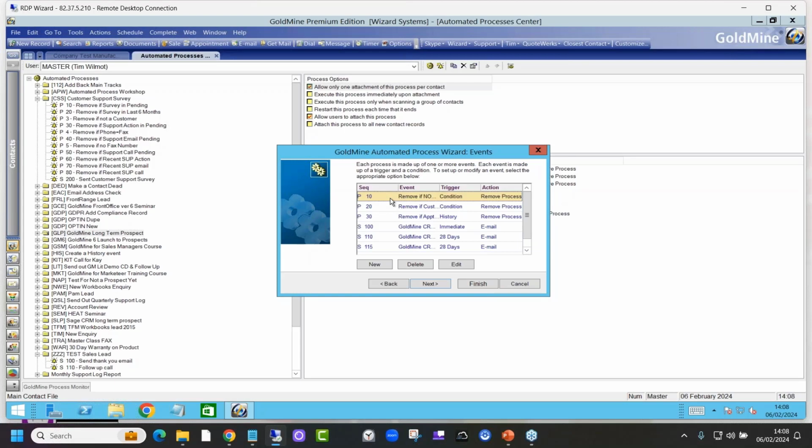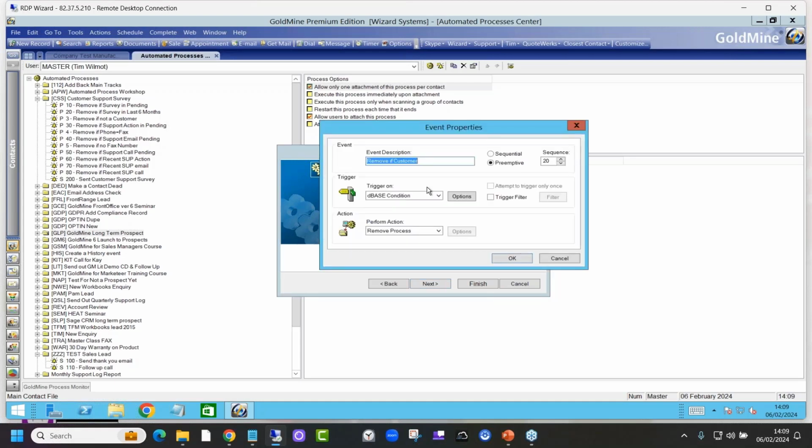Quite plainly, we don't want to send them any offending prospecty type emails, or we don't want someone to phone them asking them whether they want to order now, because we've got the order already. So these preemptive events, they are checking for things going on. And in this example, they're checking for whether we've actually got a customer.